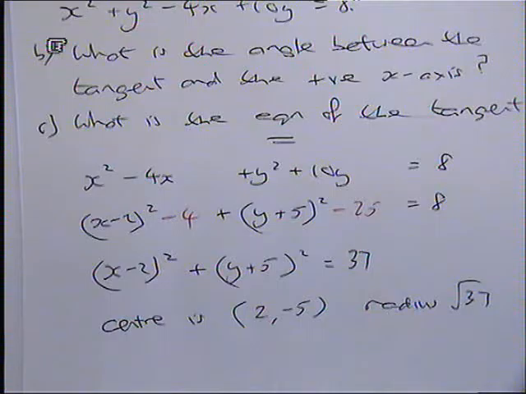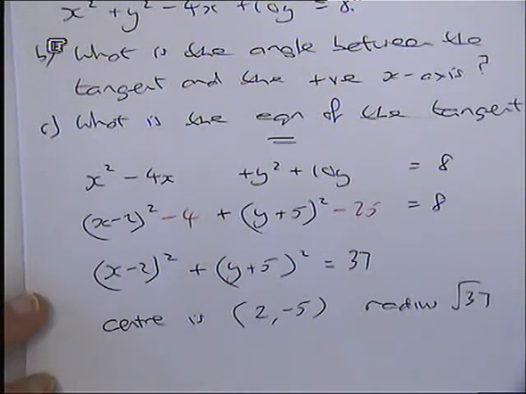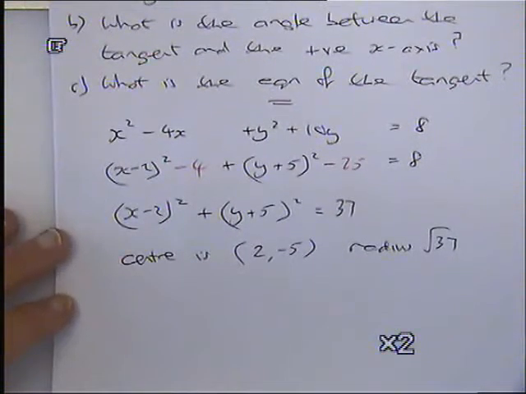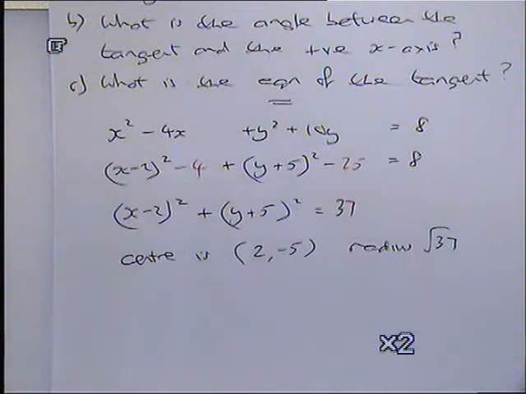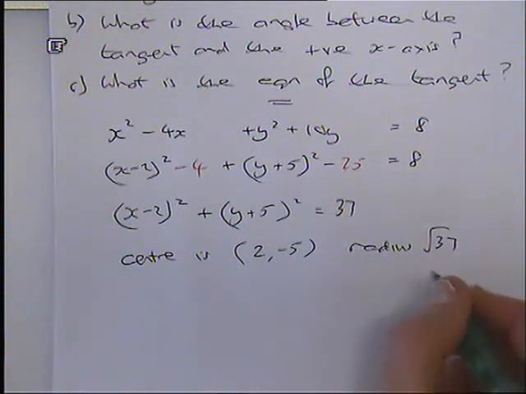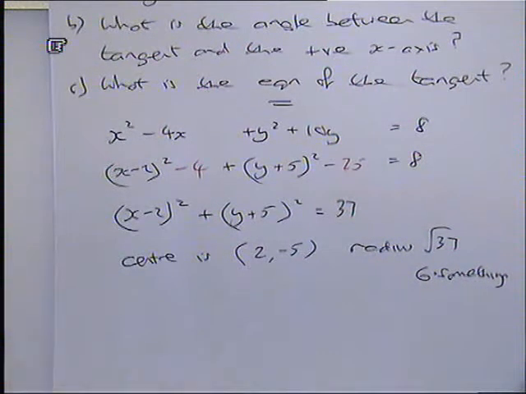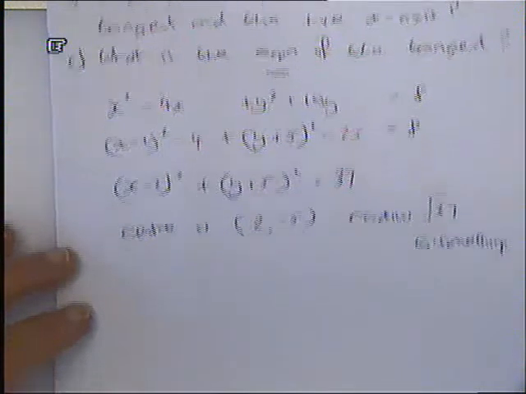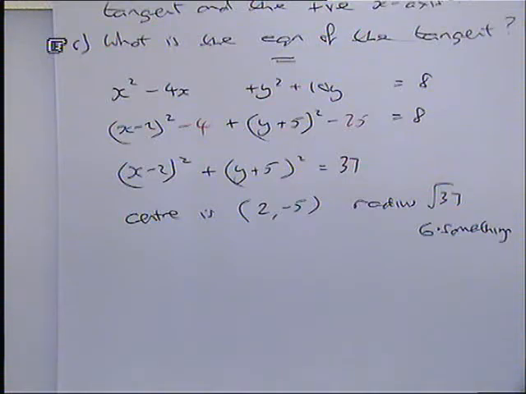Now, what I think it would be useful to do here is to do a sketch, to try and work out what on earth's going on in this question. So have a go at just setting up a pair of XY axes, only a sketch, put the circle on it. Now try and get the circle centre in the right place. Try and work out what axes it crosses, because you know the radius is just over 6, isn't it? Square root of 36 is 6, so that's going to be 6 point something small. So you know the radius is 6 and a bit. You know where the centre is. Try and do your own little sketch of that, just getting it crossing the right axes or not crossing the axes.